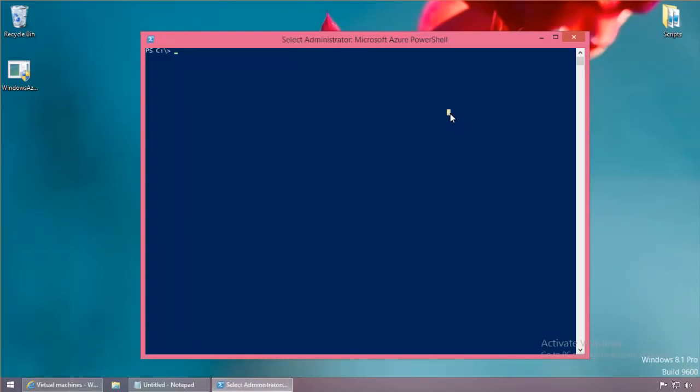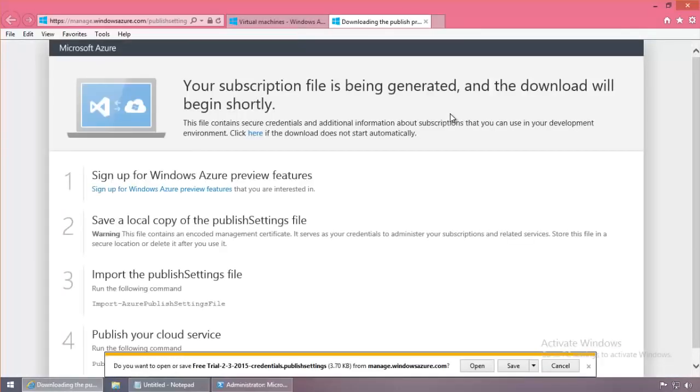The first commandlet I'm going to run is to get the publish setting file, or the publishing profile, from our account. The commandlet for that is Get-AzurePublishSettingsFile, and I'm going to use my tab here to autocomplete. So you just have to type this commandlet and press enter. It will fire up your browser, and as you can see, it's trying to download the credentials file.